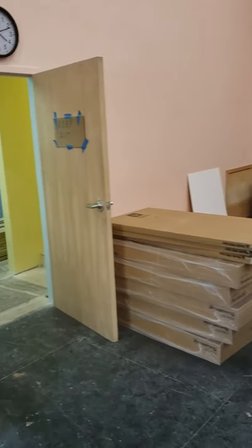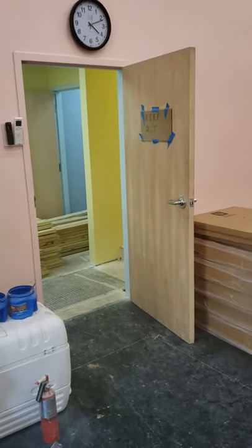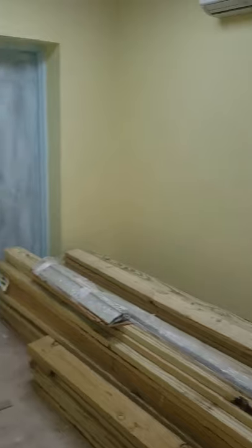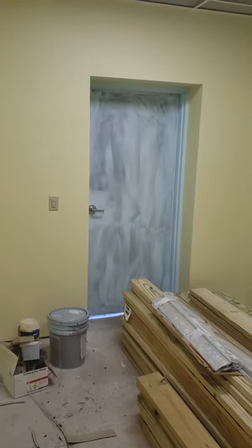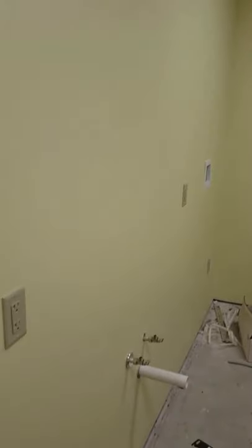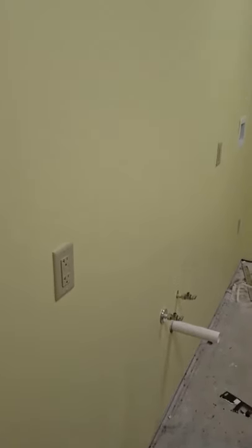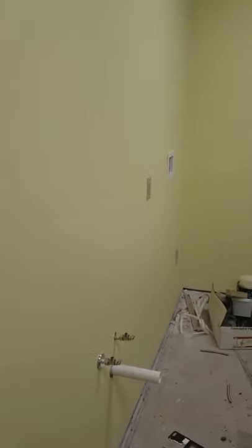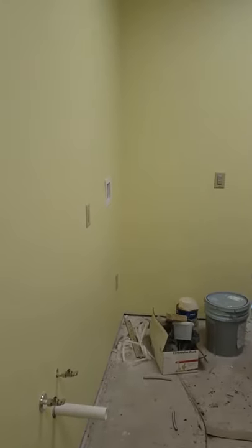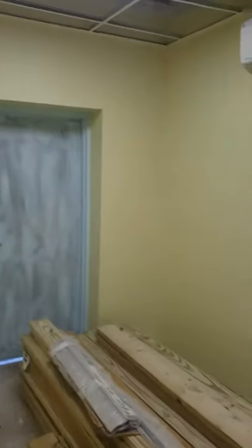Those are the stalls for the women's bathrooms, and here's an area over here that never existed before — it's just off the rehearsal hall. It's a separate entrance for the actors to come in, so they're no longer disrupting rehearsals when they enter; they have their own entrance. They also have an area over here with a hookup for a sink that will be going in with a large counter that runs the full length. Over there is an electrical hookup for the refrigerator and a water hookup for the ice maker. Along here there will be cupboards on both sides, along with the counter.